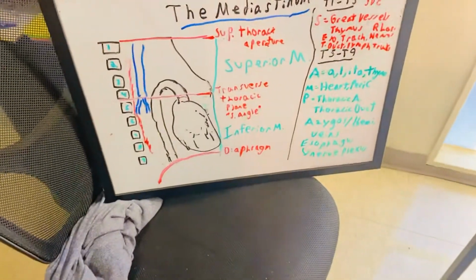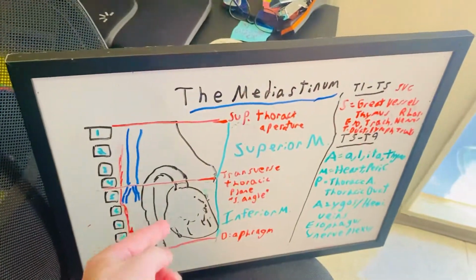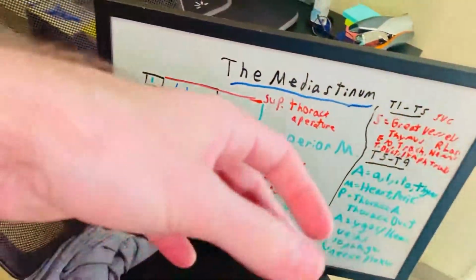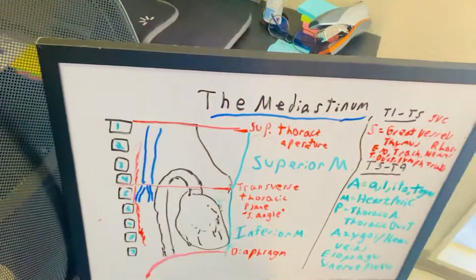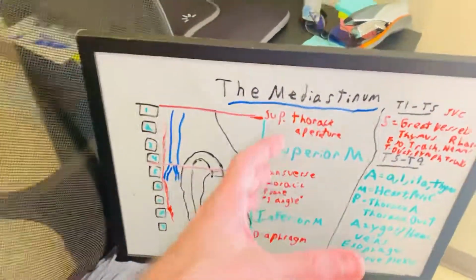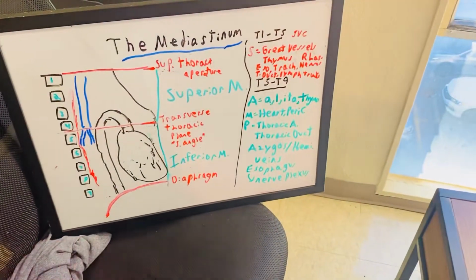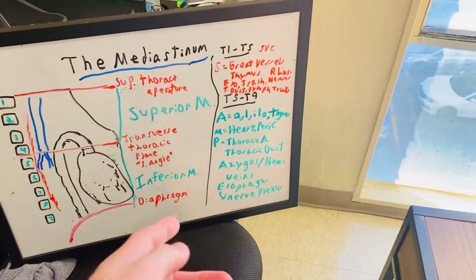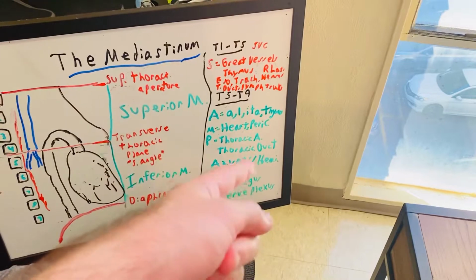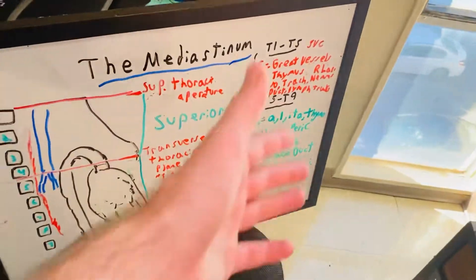Now, say we had a question with a patient with a hypertrophic right atrium. It's in the heart region, and it's pushing back on a structure. What's that structure, and what structure is behind that structure? We know the right atrium sits just anterior to the esophagus, so if it was enlarged, it could press on the esophagus. And behind the esophagus, we'll find azygos, hemiazygos veins, thoracic aorta, and the thoracic duct. That would be the correct choice there.